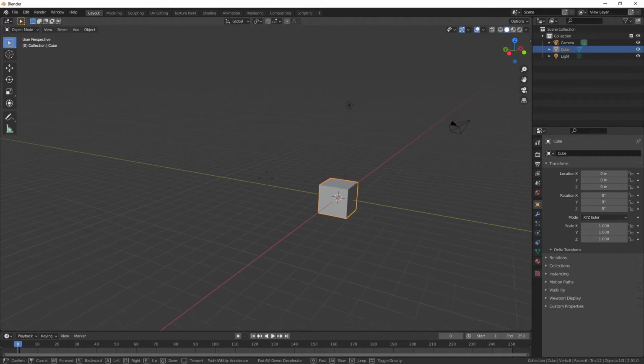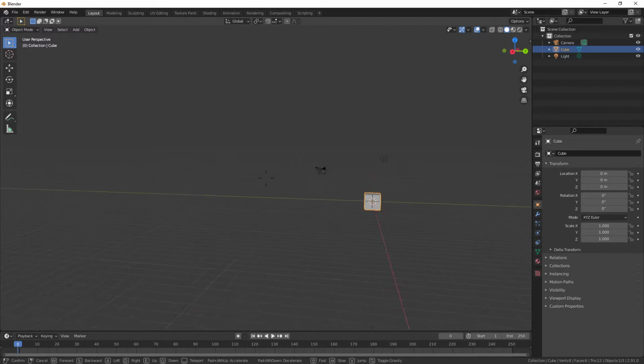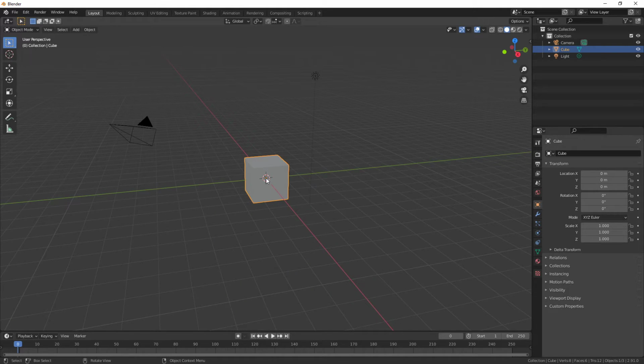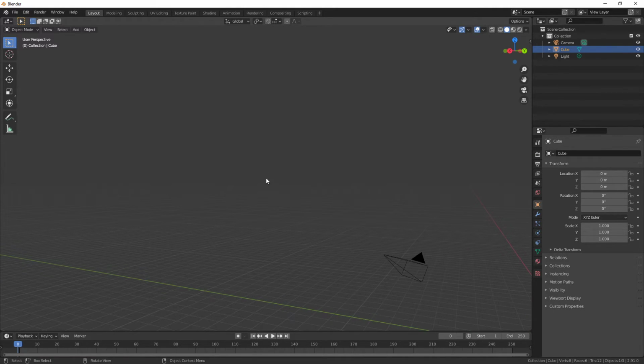If you scroll up, you'll get more speed. If you scroll down, we'll start going slower. If you press Q, you'll go down, and if you press E, you'll go up. If you right click, you'll reset your position after that, or if you left click, you'll stay in that position.